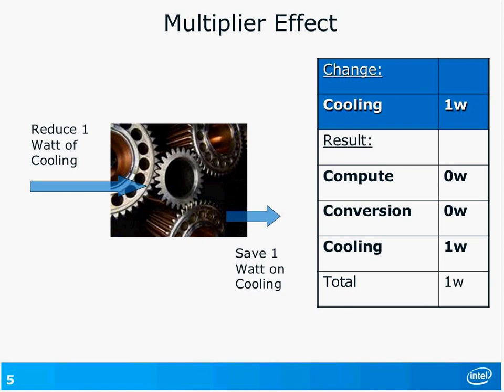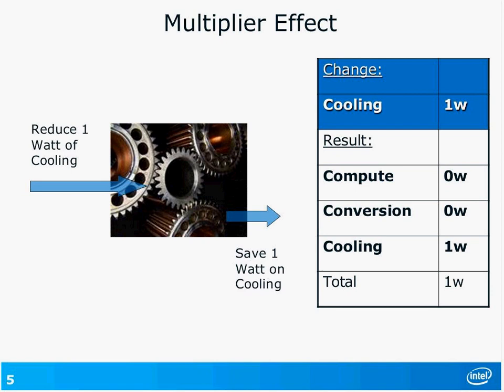And so what you can see on this slide is a really great thing that you can do to improve your data center efficiency is to reduce the amount of power that you're putting into cooling it. And there are lots of ways that you could do that. But you reduce the energy associated with cooling. If you reduce by 1 watt, you reduce your overall energy consumption by 1 watt.